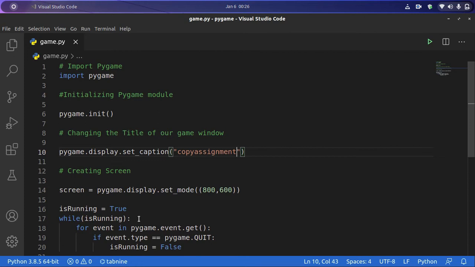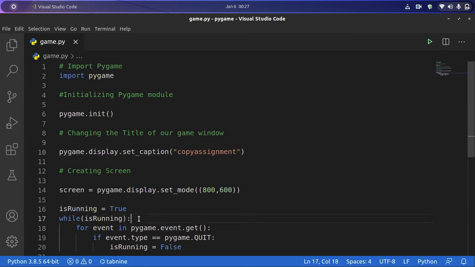Here is an example for a better understanding. If you write fill and as color argument you pass 255,0,0, this will give you a solid red color. And then if you write fill and in color argument you write 0,255,0, this will give you a solid green color. And if you write fill and in color argument you write 0,0,255, this will give you a solid blue color. So we can make different color combinations by just changing the values of RGB color code.